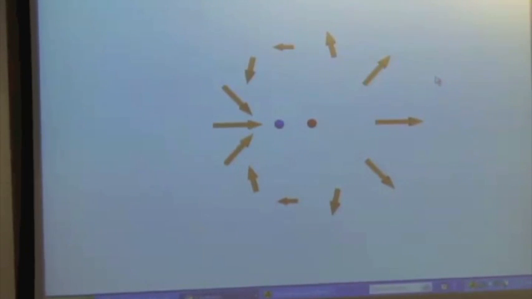So this is the electric field of an electric dipole at various observation locations in space. It's not just in a plane; it's everywhere in space. We could do this elsewhere, but this is just one plane to show this in.